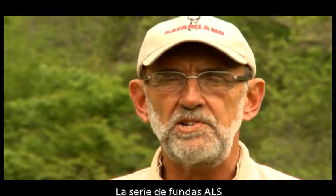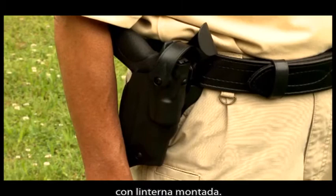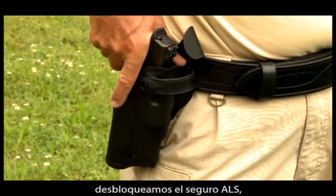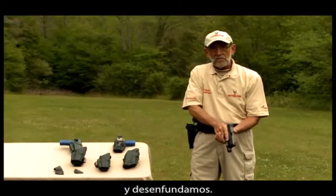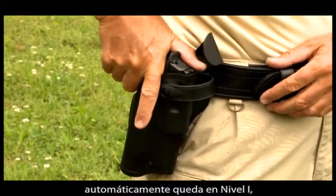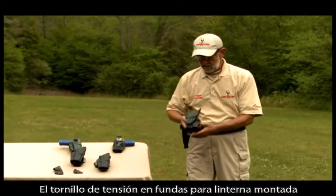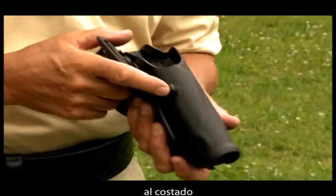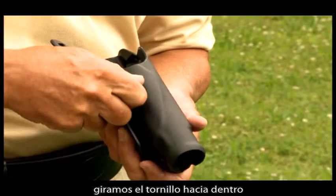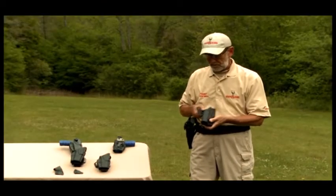The ALS series of holsters are also available to accommodate weapons with lights mounted on them. The draw is exactly the same. We open the hood, unlock the ALS lock, and draw the pistol. Reholster the gun, it automatically goes into level 1, bring the hood up, and it locks in place. The tension screw on the light-mounted holster is located on the side of the light-mounted area. Simply turn the screw in to increase the friction, or back it out to decrease the friction.